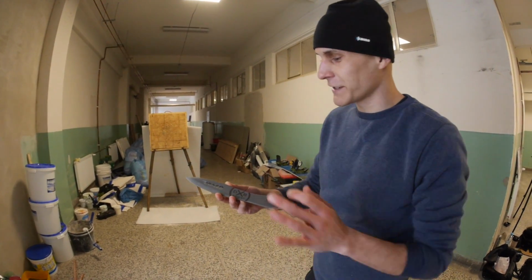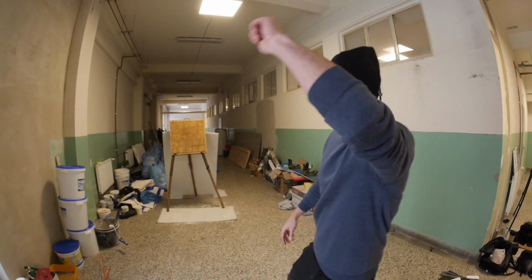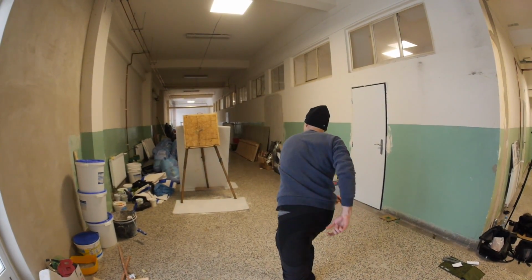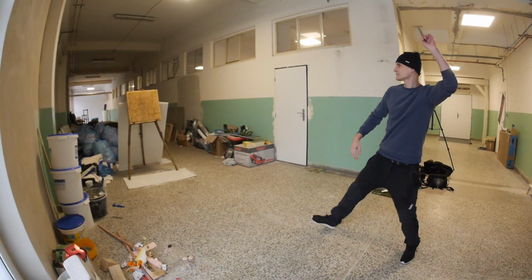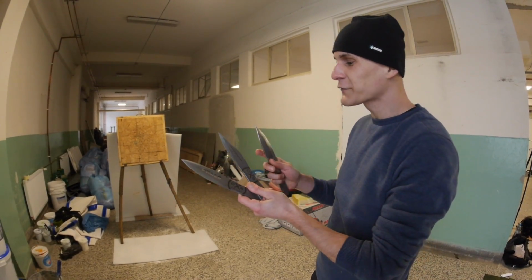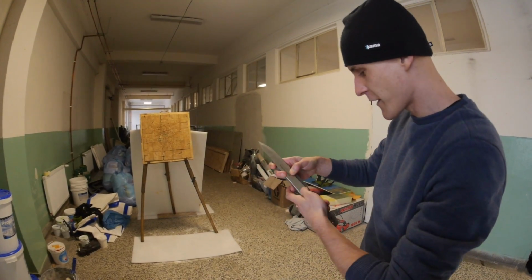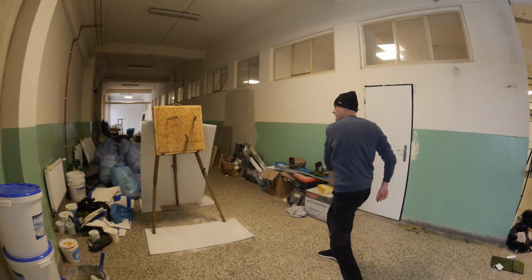I had no fails with the Viseri, so let's see if I can do the same with the Drago. Get my grip. Nice. I was really looking forward to testing these knives and they are performing great. I had no fails even with the Drago, so it's gonna be tough to pick which one is the best. So I think I still have to try the trick shots, guys, and after I'm going to summarize it. So let's do it. Let's see if it's possible. It is.